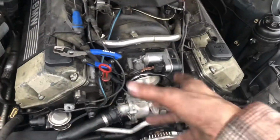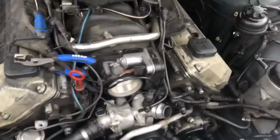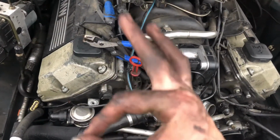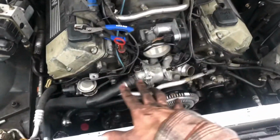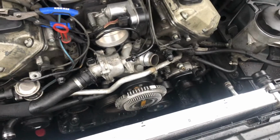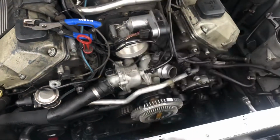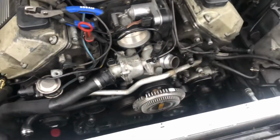Yeah, Beamer problems. Pretty soon here. I believe the timing chain guides are still good in this car. They're mint. They were supposed to be done by the previous owners, so I don't really know. But hopefully that doesn't have to be a video I have to do. But other than that, making some really good progress. Only been out for about an hour and a half-ish doing all this, so yeah, that's mint.